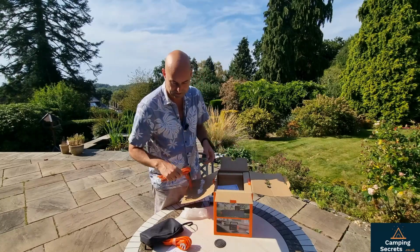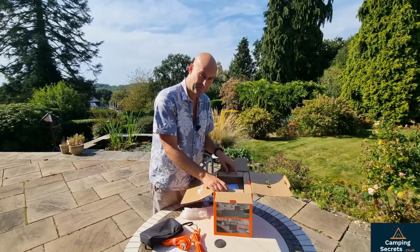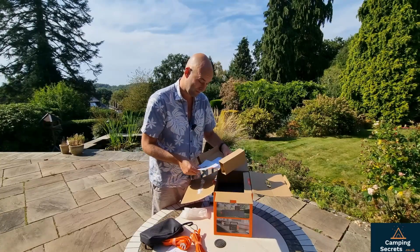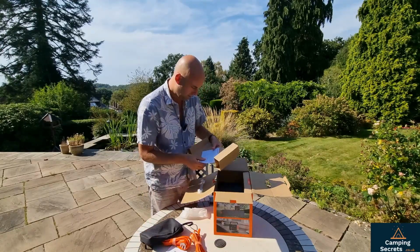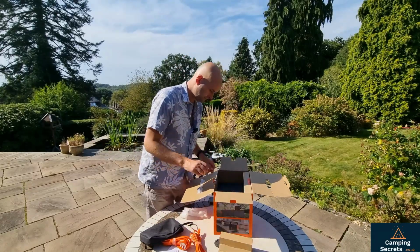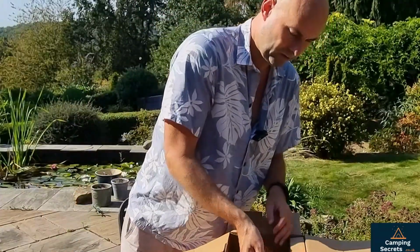Maybe it'd be better for them to just use an MC4 or XT60 connector, like some of the competition, and just make it easier, because I don't know who's winning in this game. User manual, another user manual, quick start guide, and then got some polystyrene protecting the little power pack.